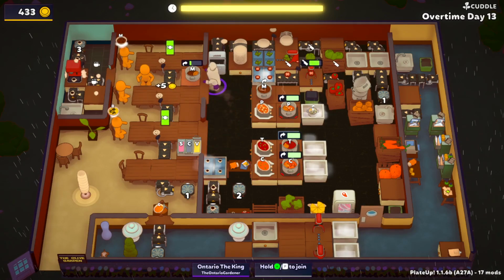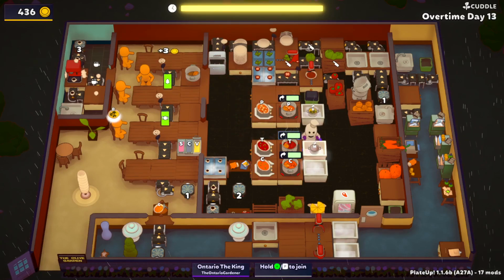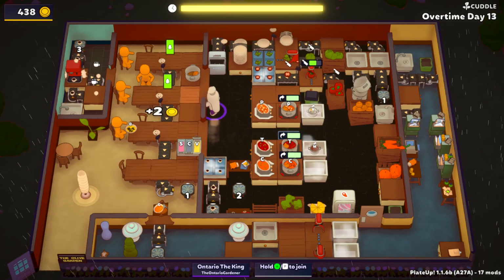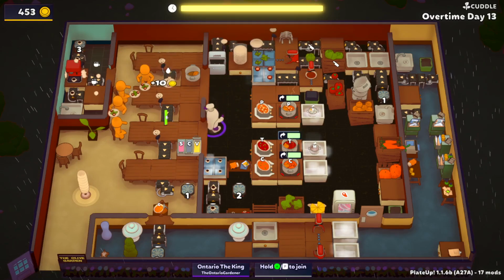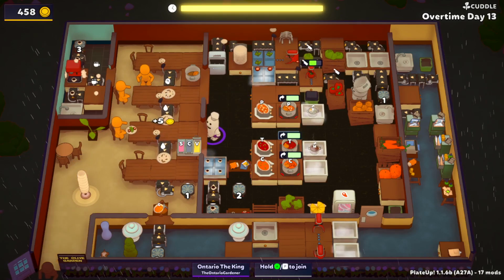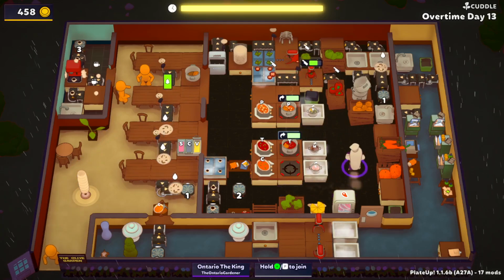This one, of course, they want meat soup. All right, so what we'll do is we'll put this meat in here. And then we got a broccoli cheddar. Broccoli cheese soup. Boom, boom. Done. Done. Done. And then we got it done. Again, instant ordering would be really helpful, but I don't know. Put this one here. So we got broccoli cheddar.